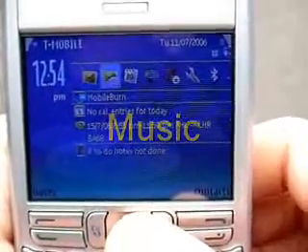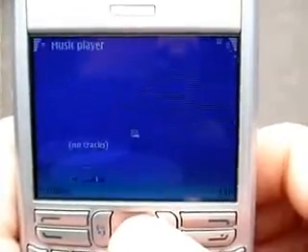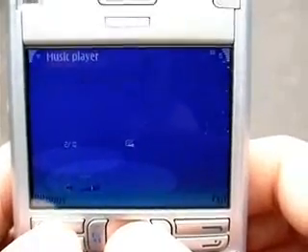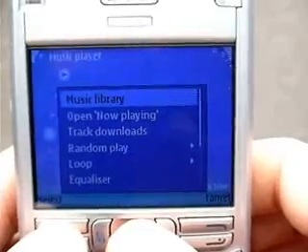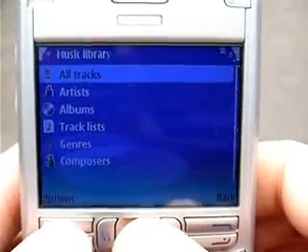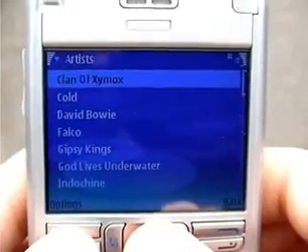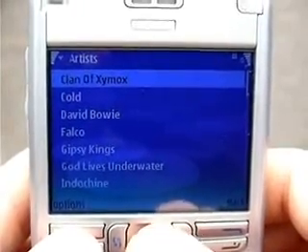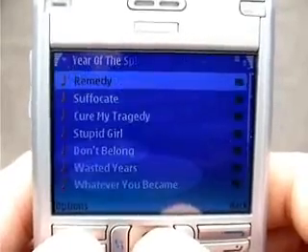The music player application in the E61 is the same as found on other 3rd edition S60 devices. It has a music library function that will allow you to select tracks based on artist, album, and other properties, and supports M3U playlist files. Playlists and tracks can be copied over using the freely downloadable Nokia PC Suite or via simple USB connections.